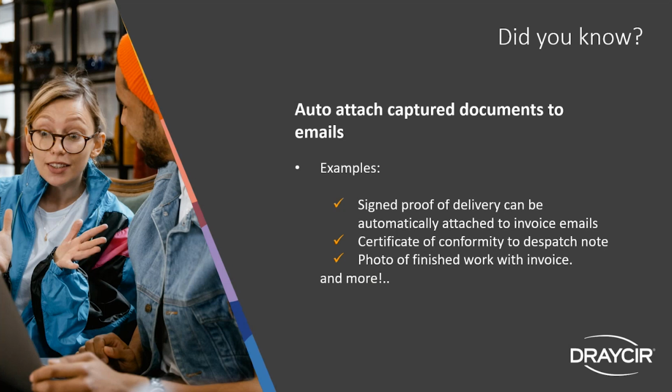Now, again, that would be another operation, another job for somebody in the business to do. But we can have Spindle configured. So very simply, when you invoice your customers, and it could be the retail category, the construction category, or all other. We used the example before of 1,000 invoices for each category. Let's say every one of those 1,000 retail customer invoices has a proof of delivery, and all of those customers require a copy to be able to pay that invoice.